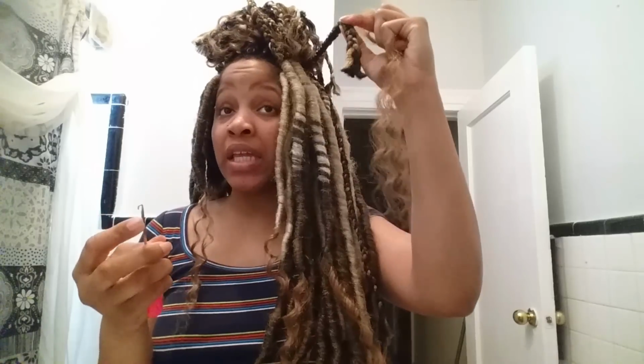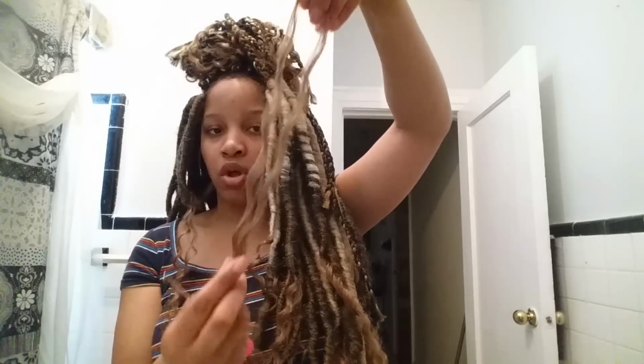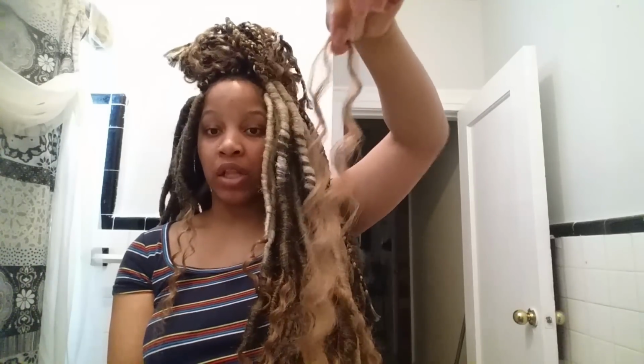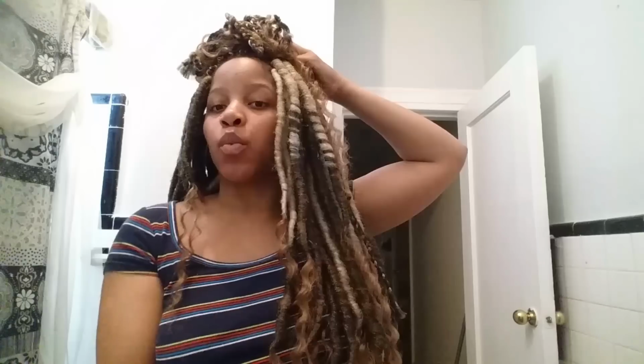Crocheting the piece at the end, because I got the shorter hair this time, like it's literally this long, it's not that long. So if I was to try to do it from the root and braid it down, it wouldn't make sense. It wouldn't be long enough. And if I would have got longer inches, it would have costed more. So I was like, it's cost effective. I'm just gonna get the 12 inch and then crochet it at the end, and it's a win-win.